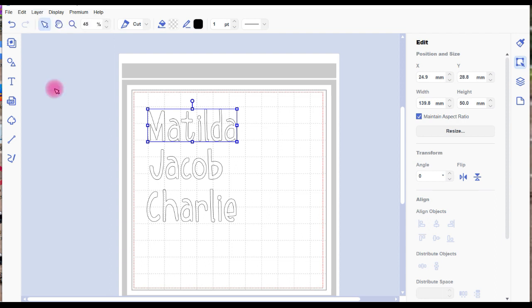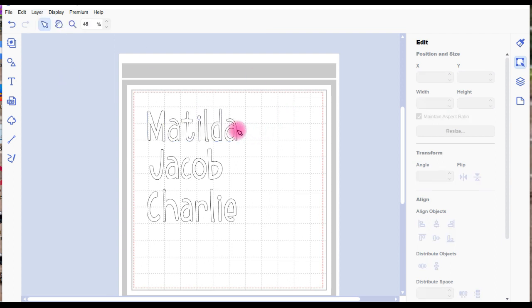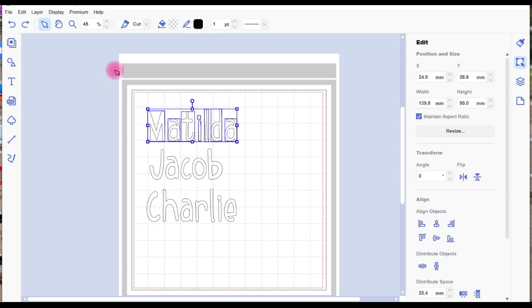So we'll just ungroup Matilda for a minute and show you that you can move things away. And if you've moved things away, I normally like to use the arrow key when I'm working with letters, but if you've moved it away and you've made a mistake, grabbed it accidentally or something, just come up here to the undo and... That might have been a bit quick for you, but basically it just undid that move that I just made. Okay, we'll just group that again.